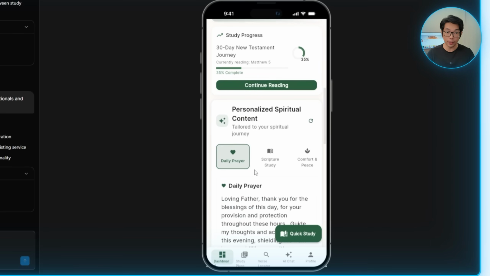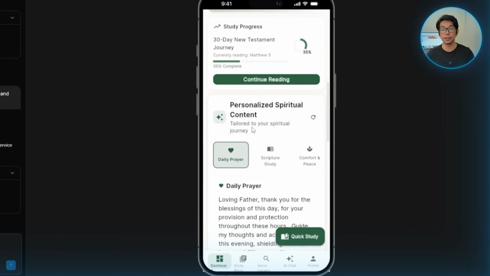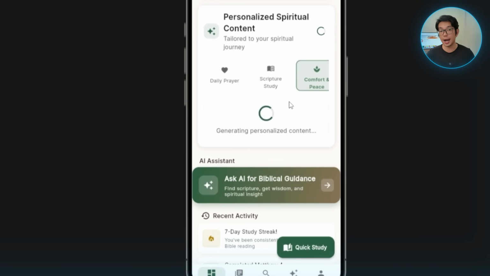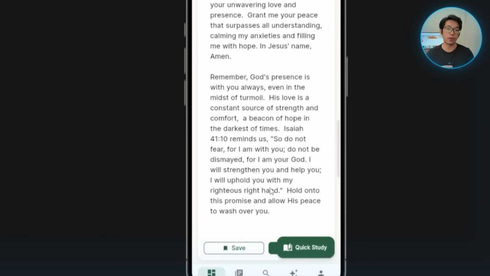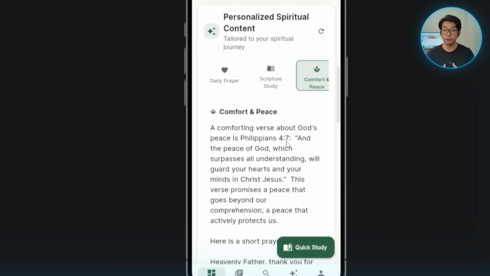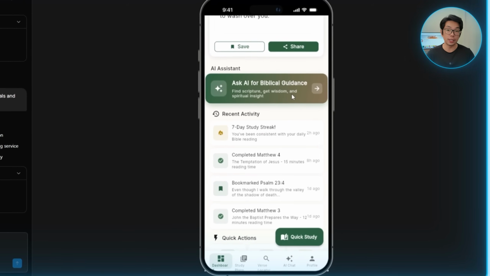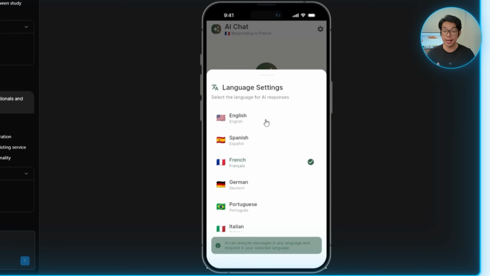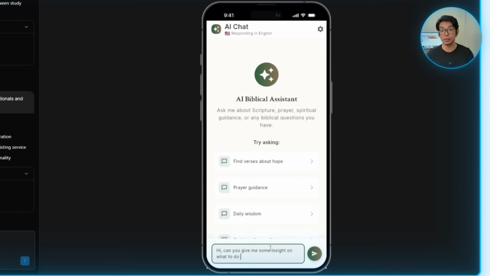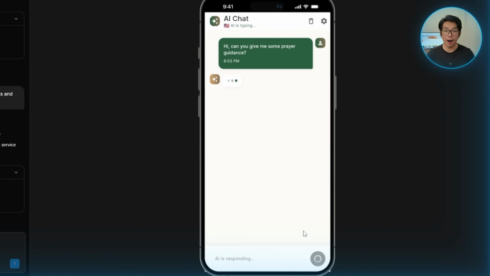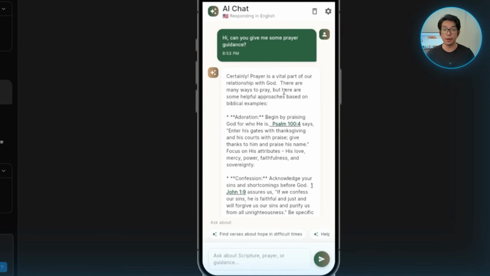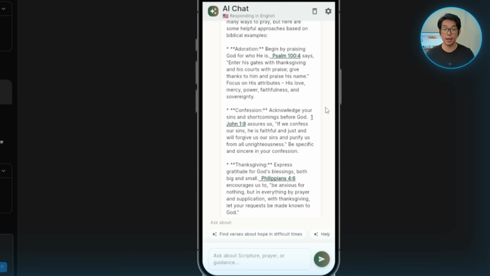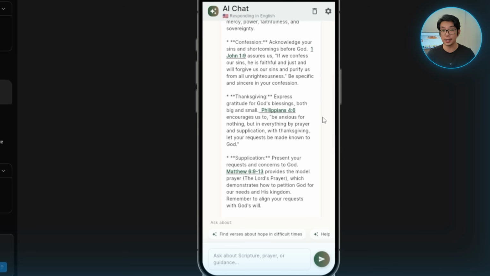And then right here, just below it, is the personalized prayers and scriptures. So let's go ahead and open each section inside that widget to check how it's organized before scrolling through the rest of the dashboard. And from there, we can now head into the AI chat. So let's go ahead and just clear out the old chat log. Let's set the response language back to English and then ask for some prayer guidance. After a short pause, the AI replies with a thoughtful message that is natural and encouraging, and that also confirms that our chat is working exactly as we intended.